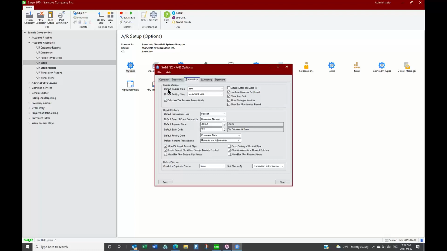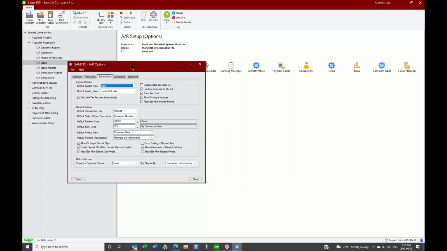You'll see when we do processing, there are two invoice types. You can do an item invoice. Think of that like inventory. If you sell inventory, you can set up items and then call up those items to sell them.